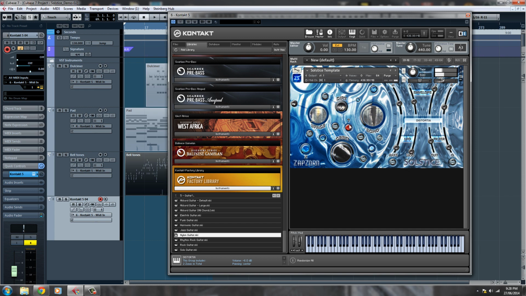So now we're using the guitar samples for something. Press the red button again, and put Distortia back.